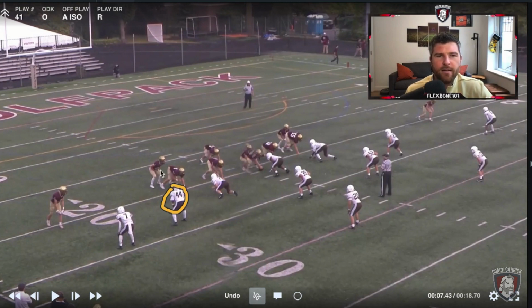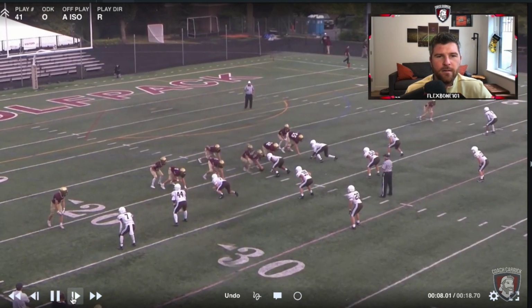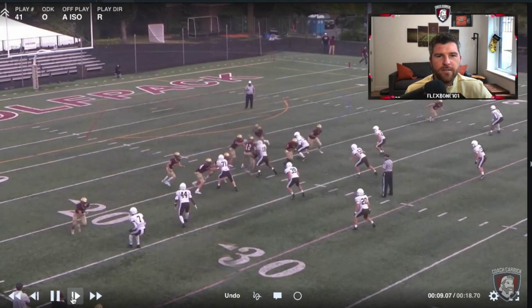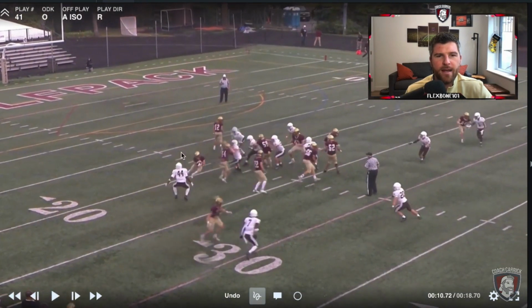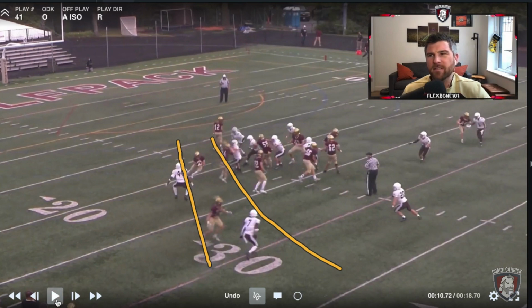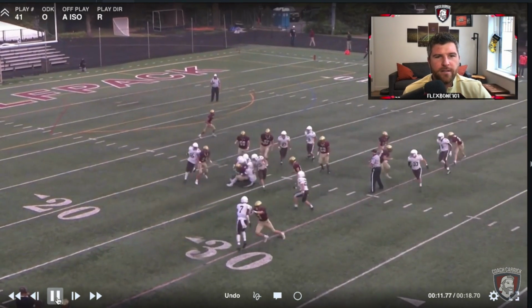Our A back here, if he stays tight and gets anything on this guy, it's probably a bigger play. But instead, you'll see all the action goes away. Linebacker bites really bad. Here's that hole if we get a block on that edge guy, but we don't. And again, this is slightly early in the season, sophomore football. I'm chalking that up to coaching and experience.